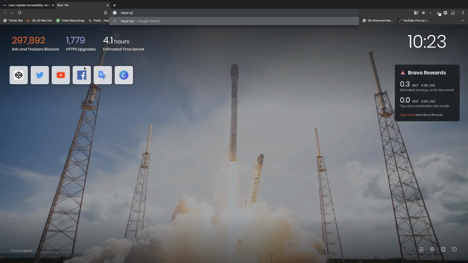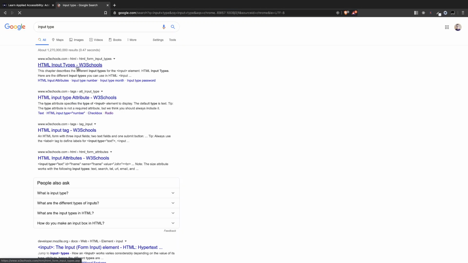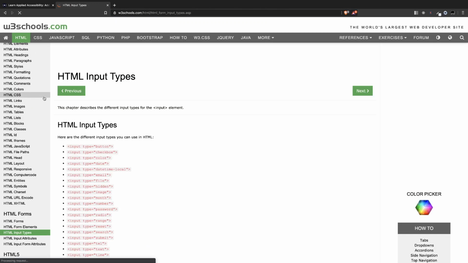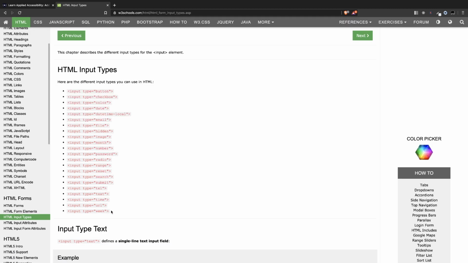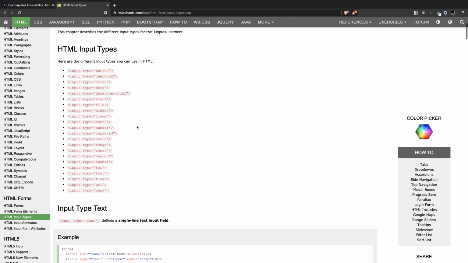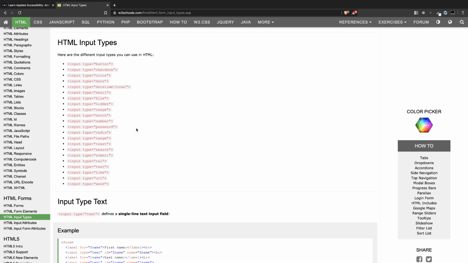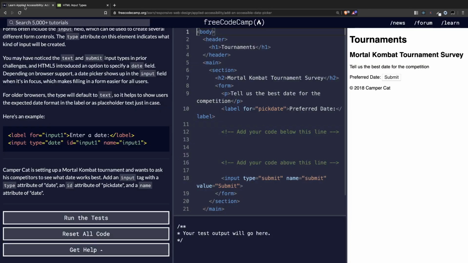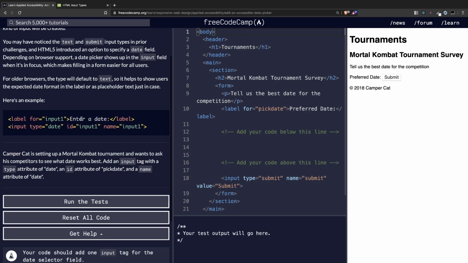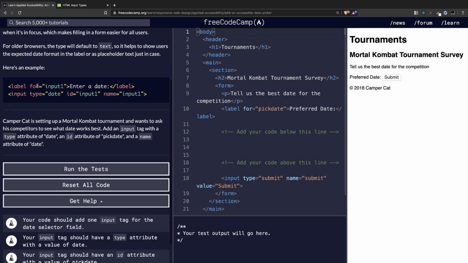Let's see, input type. I think there is an article here on W3 Schools. Yeah, look at that. All of these. You won't use all of them, but it's nice to look over to see what is possible. Alright. Okay.